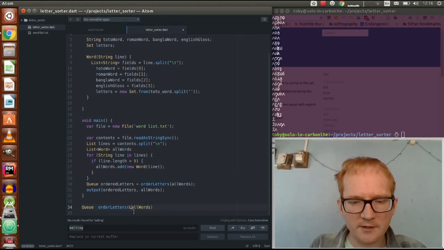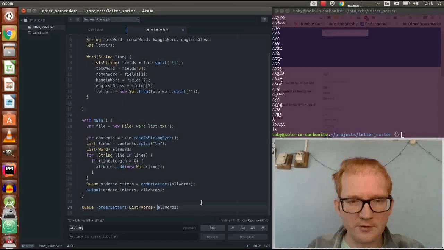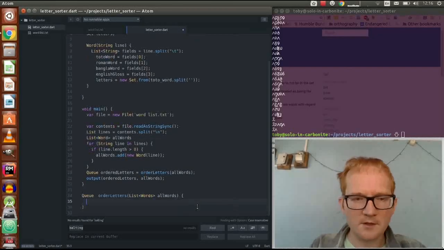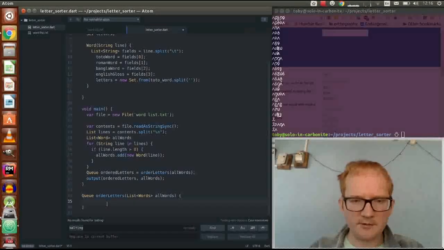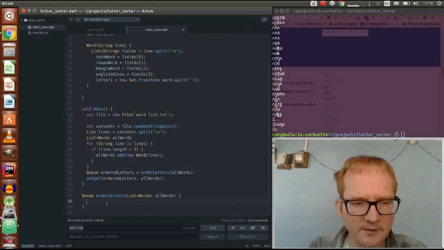It's going to take a list of words. I think a queue is appropriate in this case. Now I'm just going to put in some padding, like some dummy code.